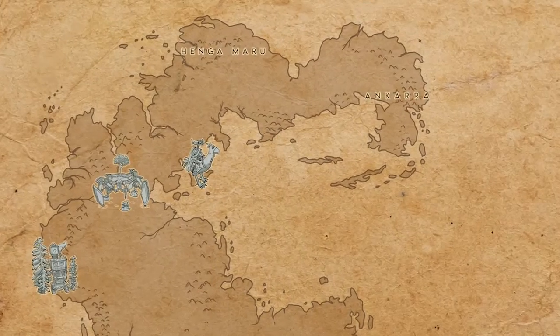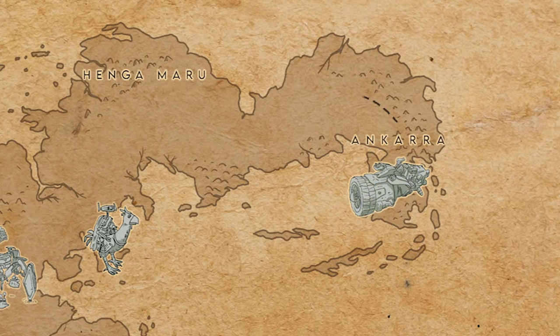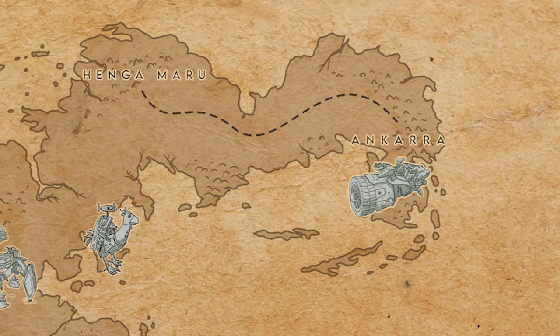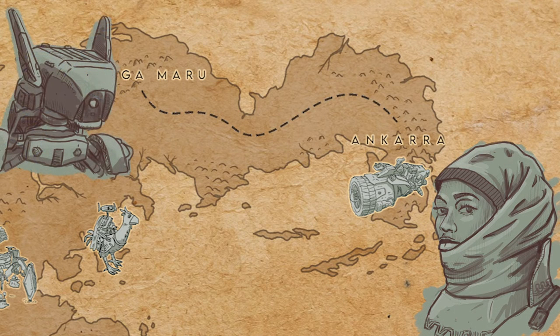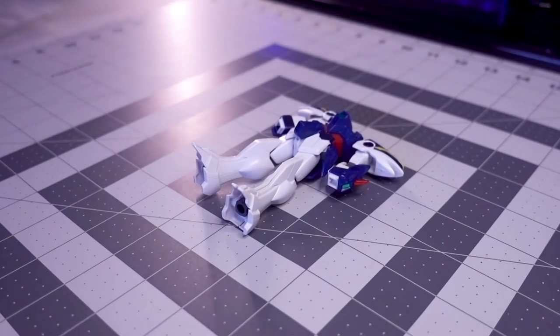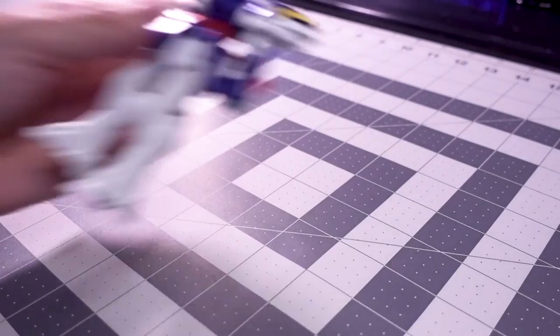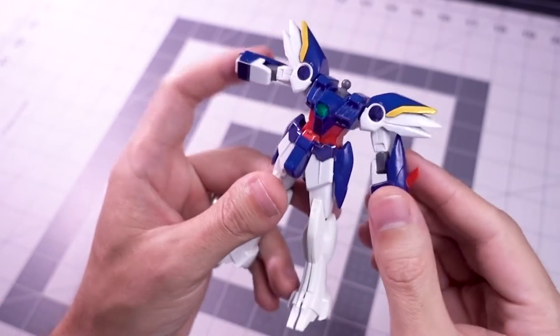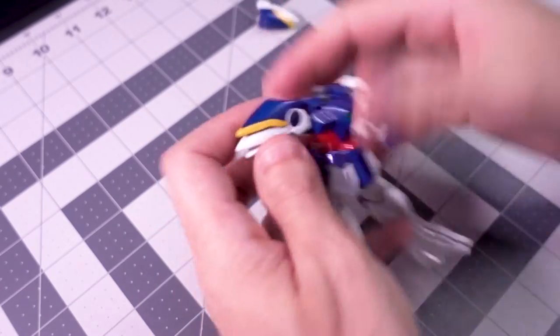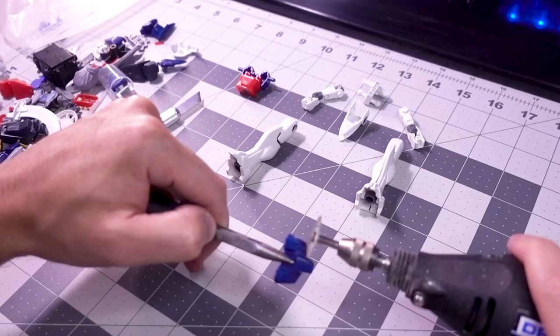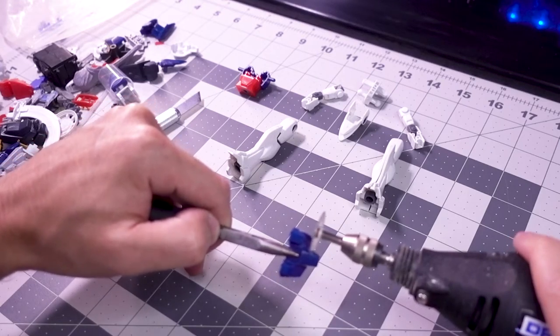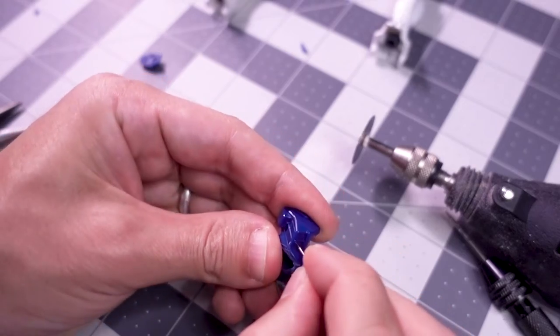Today we're traveling from the arid regions of Ankara to the canyons of Hengamaru, where a popular marketplace teems with travelers, nomadic droids, and bartering tribes. Instead of a human vendor though, I wanted to make another droid, and I found there's really no better place to start when it comes to droids than old Gundam models for a base. Once it was all broken apart to get a closer look at the skeleton, I started modifying it. This chest piece was the first victim of my creative vandalism, primarily because it was too Gundamy and needed to be a little more beyond the blighting.